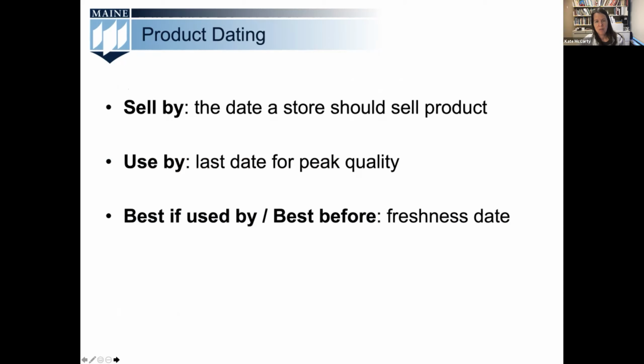So if you have food on your shelves that has a sell-by date that's already passed, it's typically considered still safe to eat. Then there's a use-by date, which is the last date recommended for using the food at peak quality. So again, that is a date that's related to quality, not necessarily safety. And if it's stored correctly, the food product is still safe to eat up to 1 week past the use-by date. So you see a use-by date that's gone by, you still got another week.